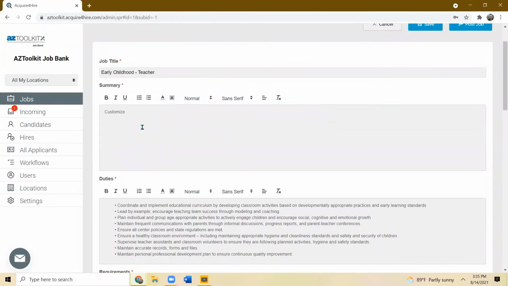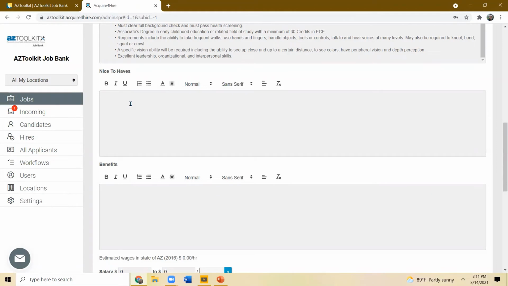Some childcare providers have their own recruitment and retainment managing system for applications and candidates. So if you have your own online platform already, you can add in that link and have applicants go to that link to be able to apply. So you could still send your jobs through the job bank, reaching hundreds of eligible applicants, but you could include a link here in the summary that points them to your specific either job web page or your website to be able to apply for those positions, and you could track those positions through your own system. You can still see how many people view, how many people apply for the position through AZToolkit Job Bank.